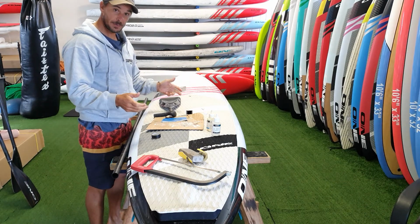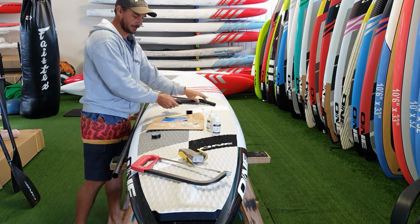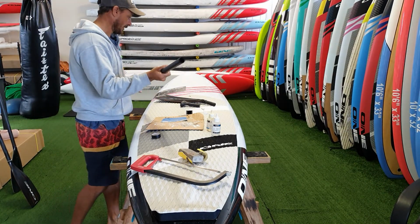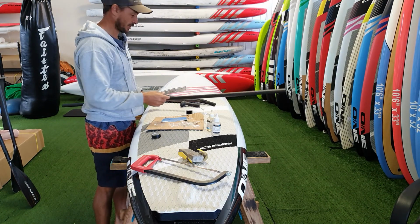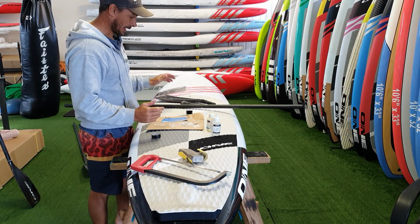Righto, so today we're going to run over how to glue, cut and put together one of the new One Paddles. It's super easy and should take five minutes at the most, but let's run over all the little steps and all the tools you'll need to do this.